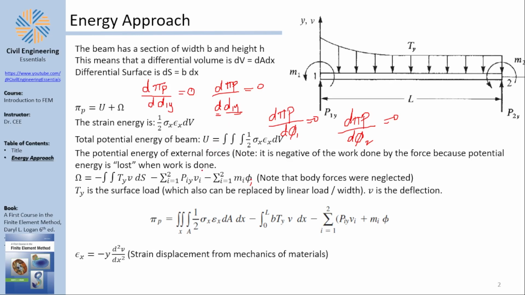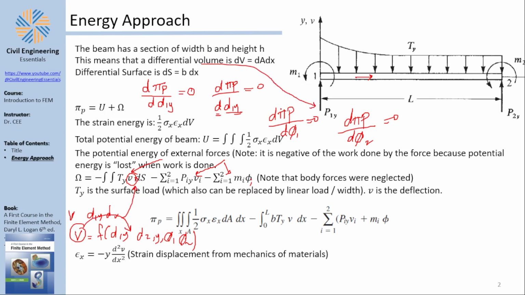Now, in its current form, I can only do those integration for this and this, but I will fail to do the integration for this part because V is a deflection field, meaning it changes with the distance x. And also V is not basically d1y or d2y, so I cannot differentiate with respect to it. However, I know that V equals a function of d1y, d2y, phi 1 and phi 2. So my objective here that you will see during this video is going to be, I will try to find V as a function of the nodal displacements, plug it in, and do my integration work, my derivation work.